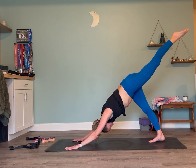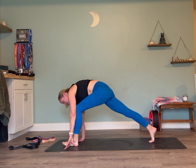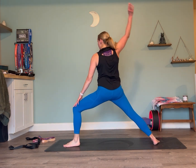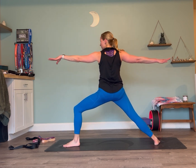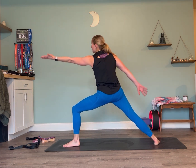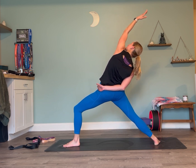Three-legged dog, inhale. Exhale, knee to chest. Set the foot down. Spin your right heel down and come up, warrior two. Flip that left palm forward, up, reach it forward. Half bind with that right hand, reaching for your left hip crease.